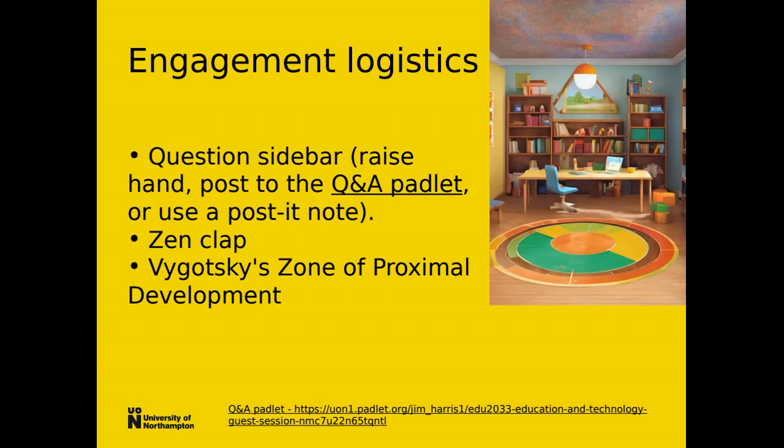The image that you can see on the screen was generated by the generative AI within Padlet. And I love the fact that when I asked about the zone of proximal development, it represented that as something associated with learning. You can see the books on the bookshelf, you can see the office desk, and then in that center, it's got the idea of the comfort zone being the red dot in the center. Then you've got a zone of proximal development out towards the red, almost a signal for danger zone at the outer side of it.